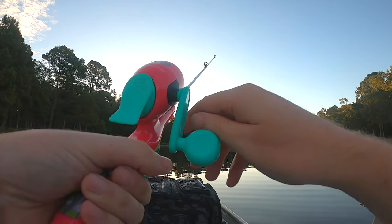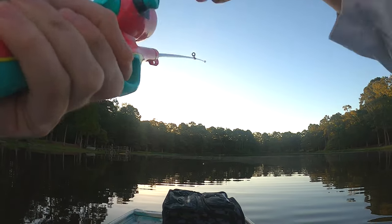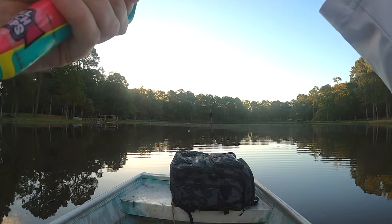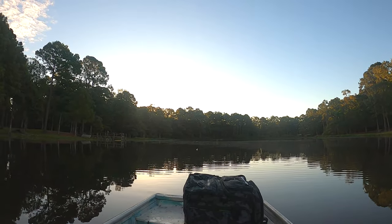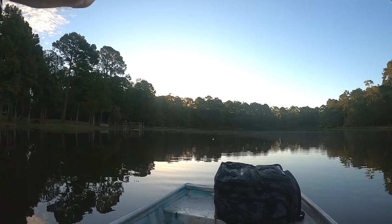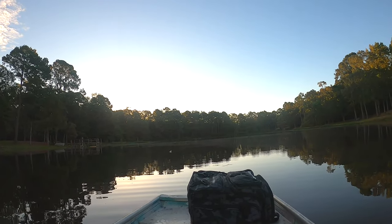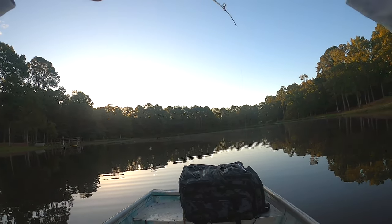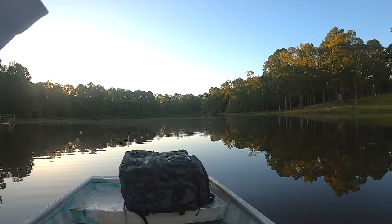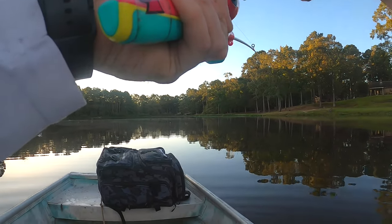Just had one bite. One of the problems I'm running into with this reel is it's so slow trying to catch up to the fish. He's still on there though. I think we're hooked up. I can't tell how big he is yet. Feels like a decent one — I think he's pretty decent. We're going to have to go kind of slow. He's pulling good, feels some good head movement.